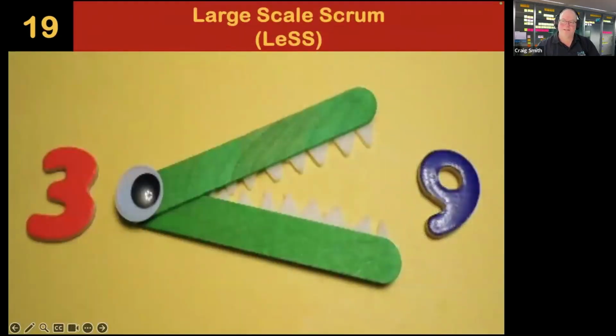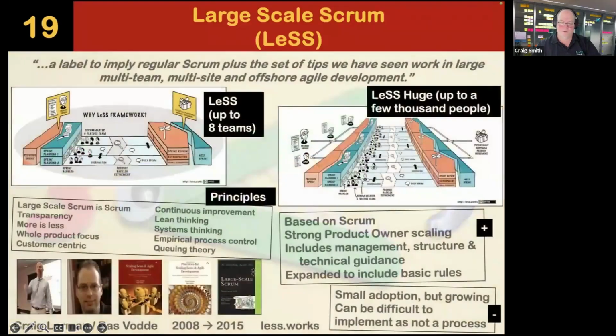So at the other end of the scale, there's Large-Scale Scrum, or LeSS. This originally was just the work of Craig Larman and Bas Vodde. It really started in 2008. They released 2 books on scaling. And again, for those who've been around for a long time, in the late 2000s, these were the only things we had on scaling. These 2 books were kind of like our Bible. I have at least one of them sitting on the bookshelf behind me.